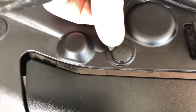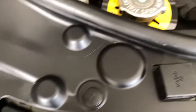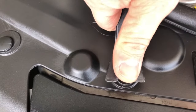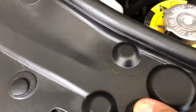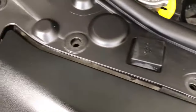I use the plastic tools to prevent any scratching of the plastic. Use this flat one just to give you a little bit of space in there to get the fork one in there. And then see that one slides right under. As soon as you get it under there, hold your thumb, pull straight up, and it comes right out. Then go back in to get the remainder of it. Pops right out. Do that 3 more times. Okay, now you can see I got all 4 of those plastic rivets removed.